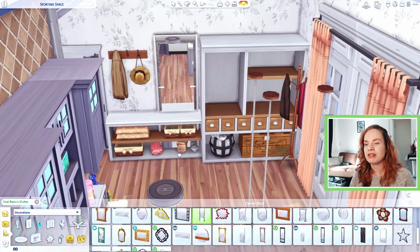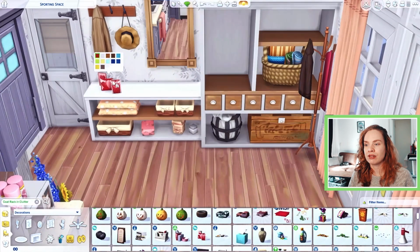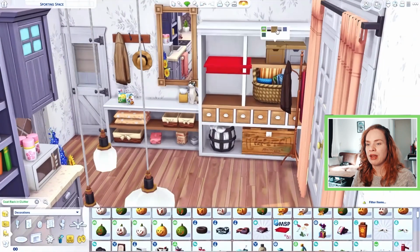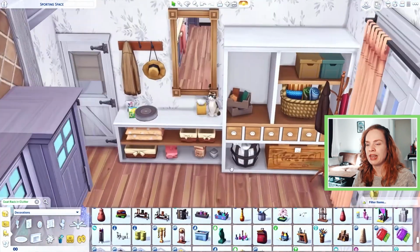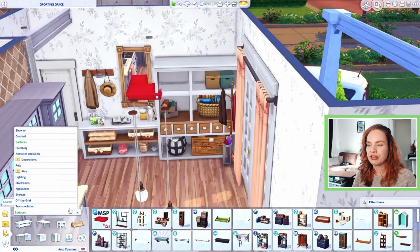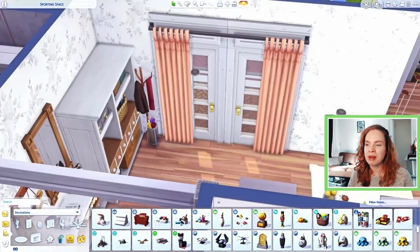I could have maybe deleted the shelving unit by the front door because as you can see, there is a lot of storage space and places to hang coats and just store stuff in general. It's maybe a little bit excessive, but I just really like the way that it looked. I really wanted a nice entryway with storage space, and it takes up most of the entryway area, but I like the way it looks, so I decided to keep it that way and just get rid of the island counter to be able to place an actual dining table. But I was having so much fun cluttering up the shelving unit and that little end table that I connected to it, if that makes sense.